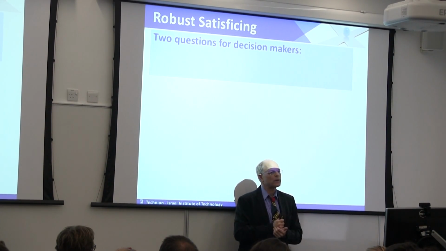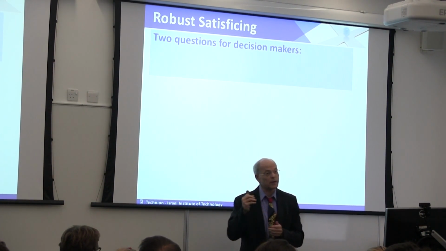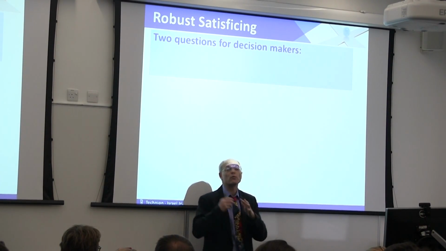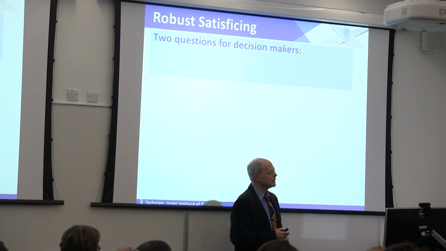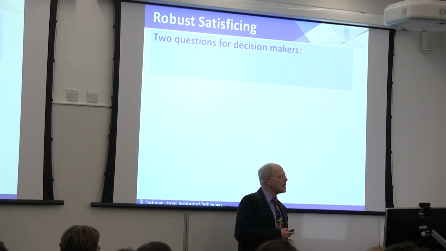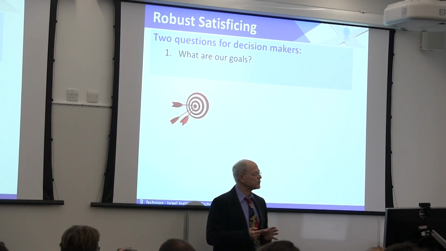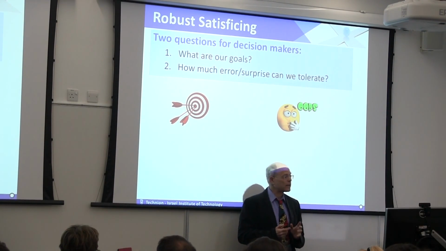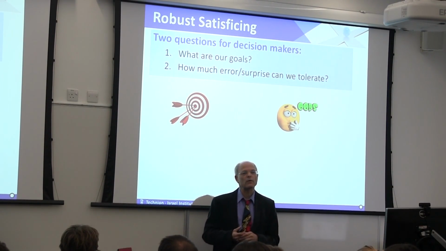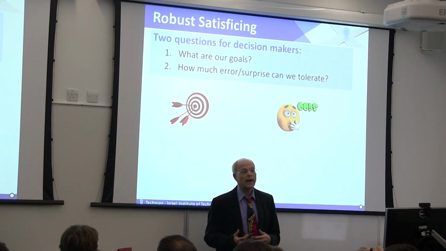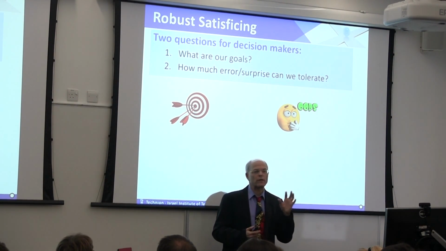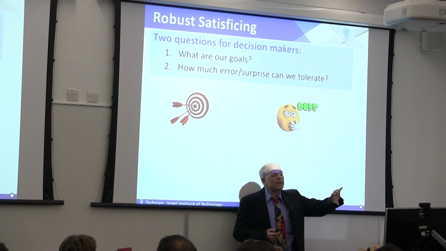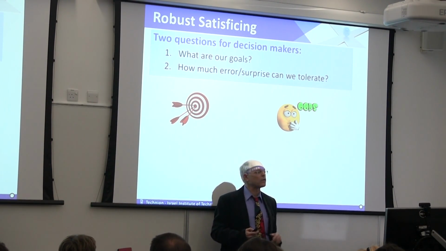There are other strategies that one could use, even within infogap theory. The other main strategy in infogap is opportune windfalling. I'm not going to talk about that today. One thing at a time. In robust satisficing, you start with two questions. The first question is, what are our goals? And I'll elaborate what I mean by that shortly. And the second question is, how much surprise, how large an error can we tolerate and still achieve our goals? Those are two central questions, and it's the methodology for responding to those questions that I will explain to you and then illustrate with an example.